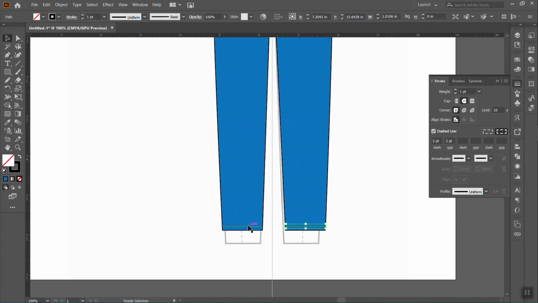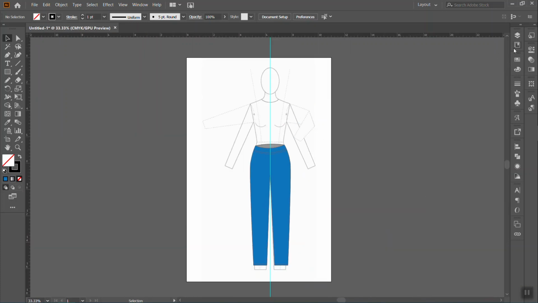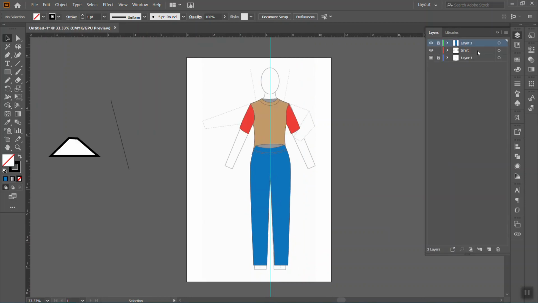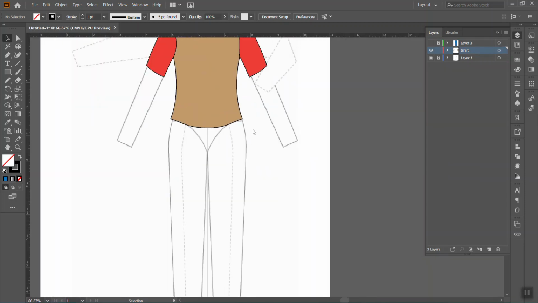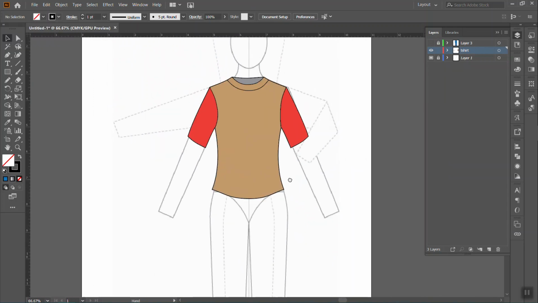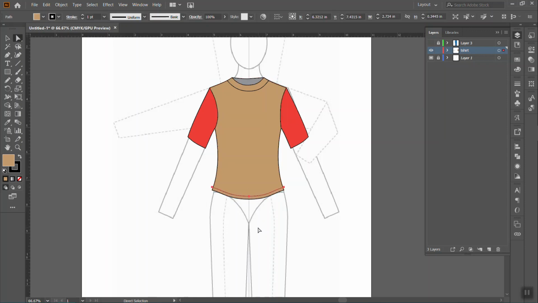If it's a knit, like on our t-shirts, let's go back to our t-shirt layer panel. Gotta make sure that the t-shirt layer is the one selected. T-shirts normally have 2 lines of stitching on them. So if you copy and paste this, Command F will put it in exactly the same place.